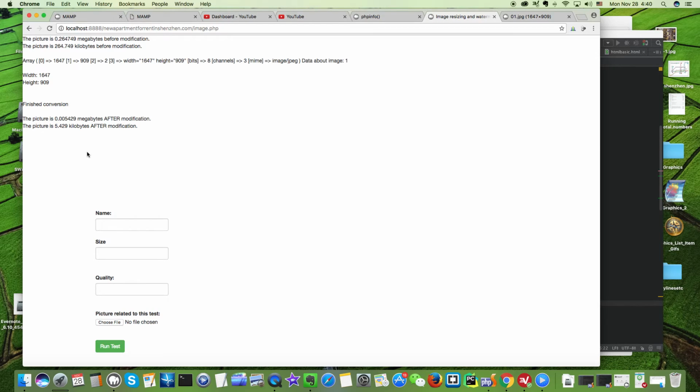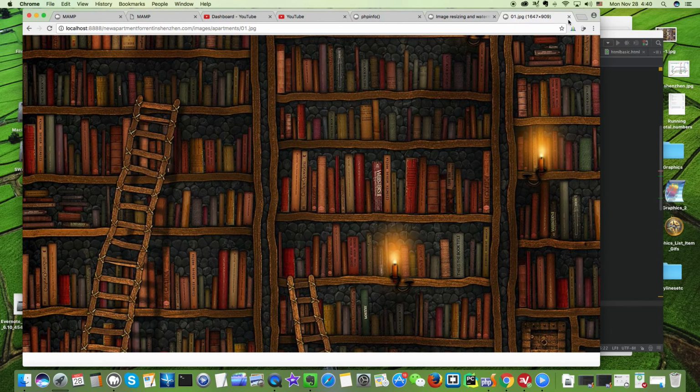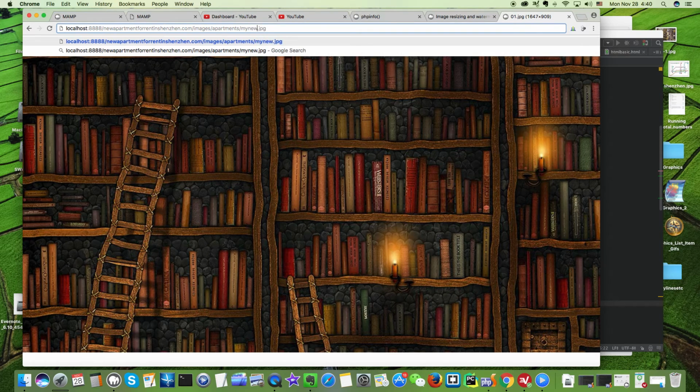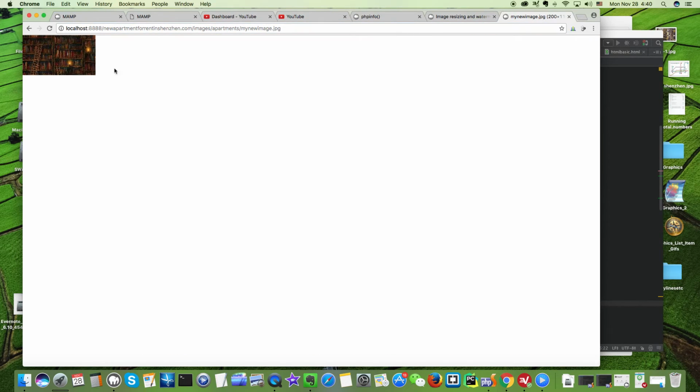I'm making an apartment related site right now, and so you're going to want to change those. So let's take a look at what it looks like now. So there it is. Obviously, that's only 200 pixels wide, but you can see it scaled it now.